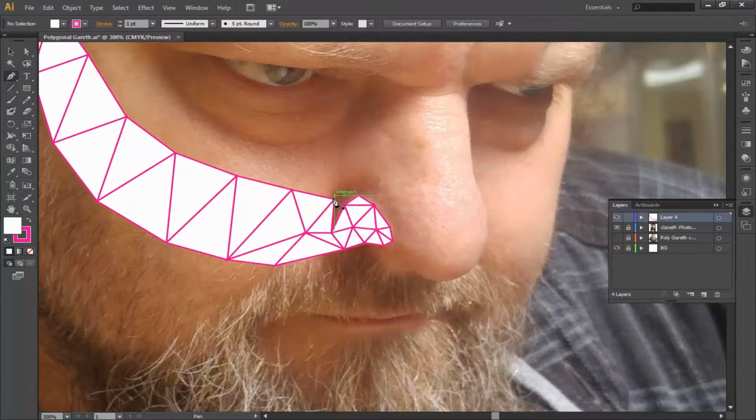Like so, and then that's pretty much the process. That's how you go all the way around your image.